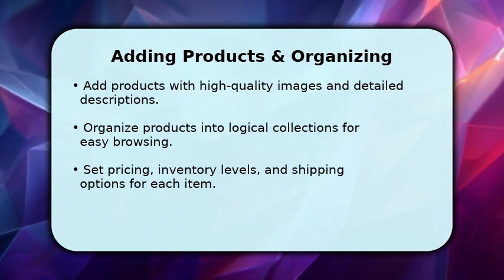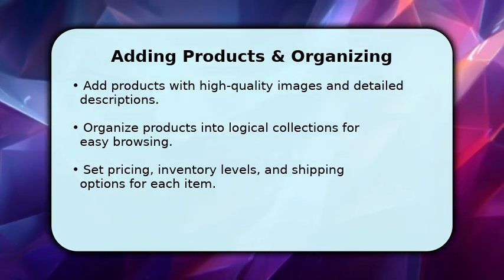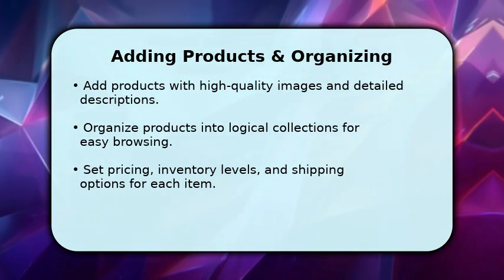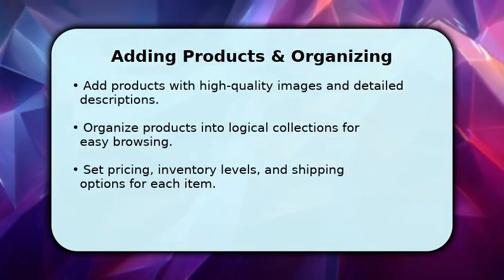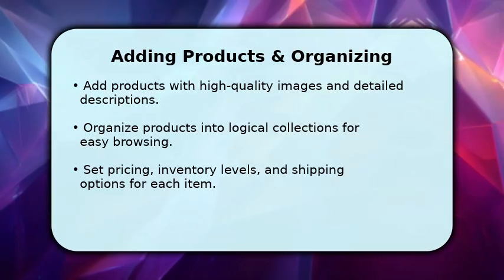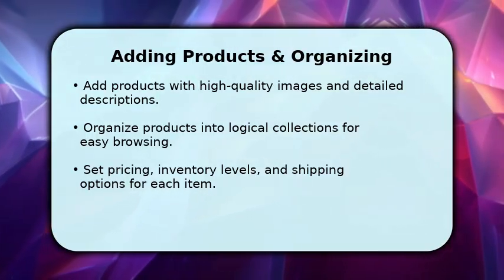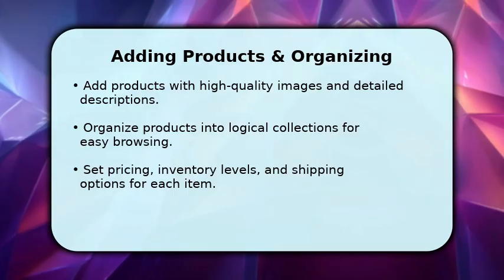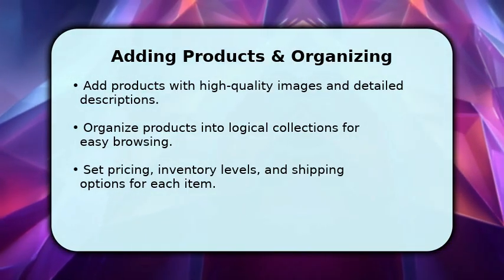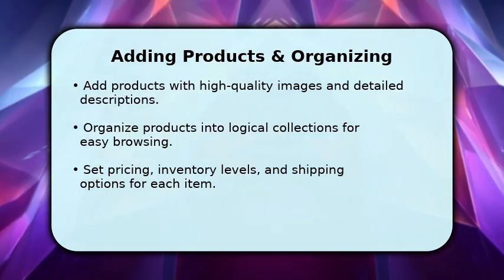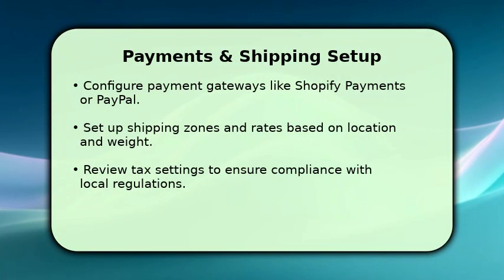Now, let's populate your store with products. Upload clear, high-resolution images and write compelling descriptions that highlight key features and benefits. Group similar items into collections, making it simple for customers to navigate. Don't forget to accurately set your pricing, manage inventory to avoid overselling, and define shipping rates for a smooth checkout experience. Next, we'll set up your payment and shipping options.